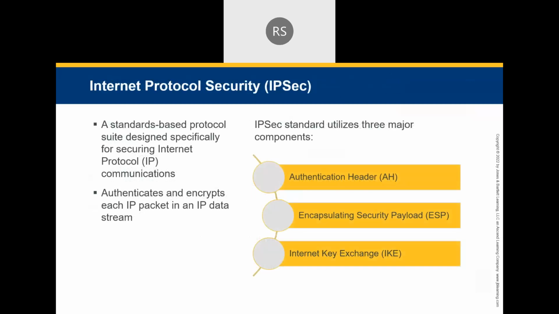So looking at IPsec, this is a standards-based protocol suite that's crafted to fortify Internet Protocol communications. Its primary function is to authenticate and encrypt each IP packet within an IP data stream. And that ensures robust security for transmitted data. Now, IPsec operates through three main components, which form the backbone of its security framework.